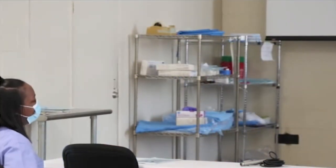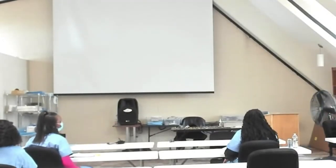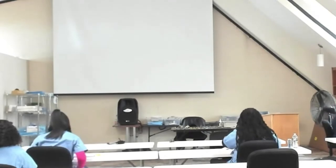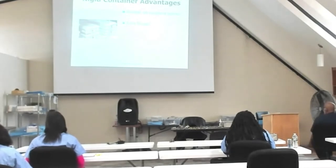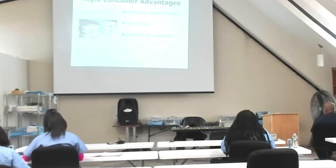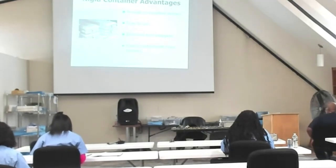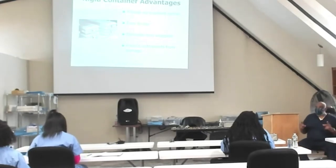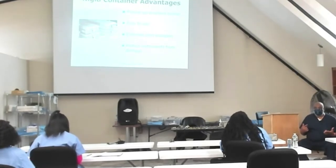So we have these rigid containers that we've been assembling our trays in. Let's look a little more at how they work for us and why we like them. One of the things that we love about them is they provide an excellent barrier against contaminants, okay? Another thing about them, they protect the instruments from damage. I have a question. So a tray comes in and it weighs 35 pounds. Can I process it? It can't be over 25 pounds.